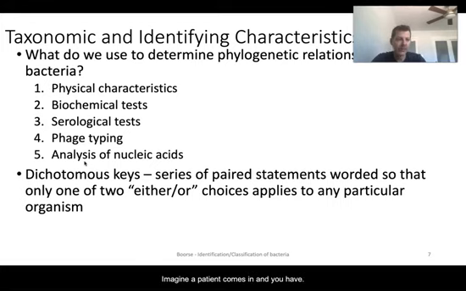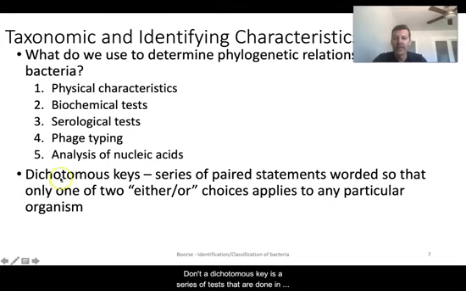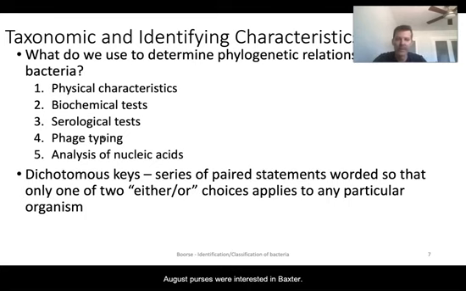So imagine a patient comes in and you have no idea what the bacterium is. There's a lot of different bacteria that are present on the planet, and a good number of those could cause disease. So how are you going to figure out which specific bacterium it is? A dichotomous key is a series of tests that are done in sequence to determine what the organism can be. This is not limited to bacteria only. It can be applied to identify whether it's birds or plants. You can use dichotomous keys whatever you're looking at. But for obvious purposes, we're interested in bacteria.